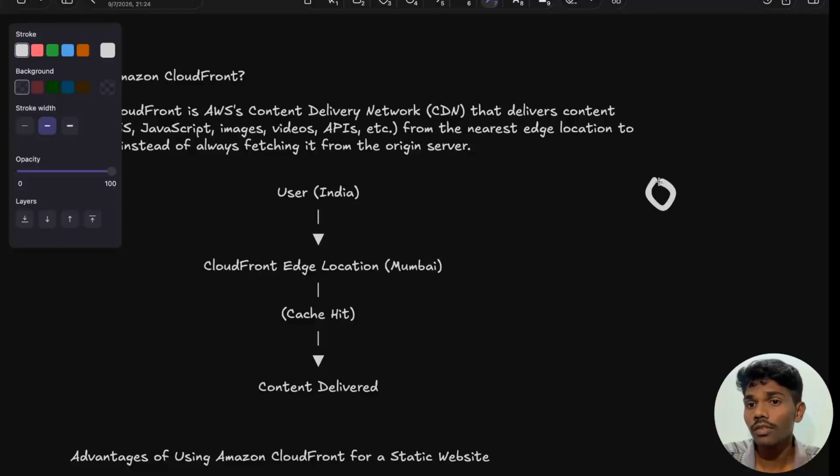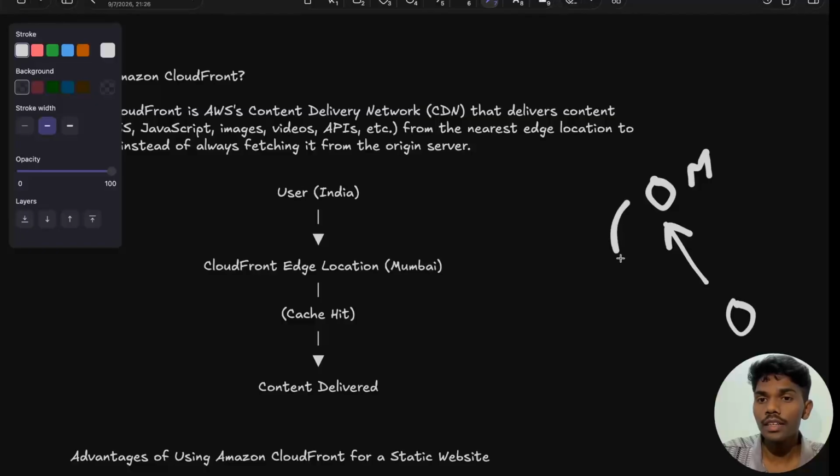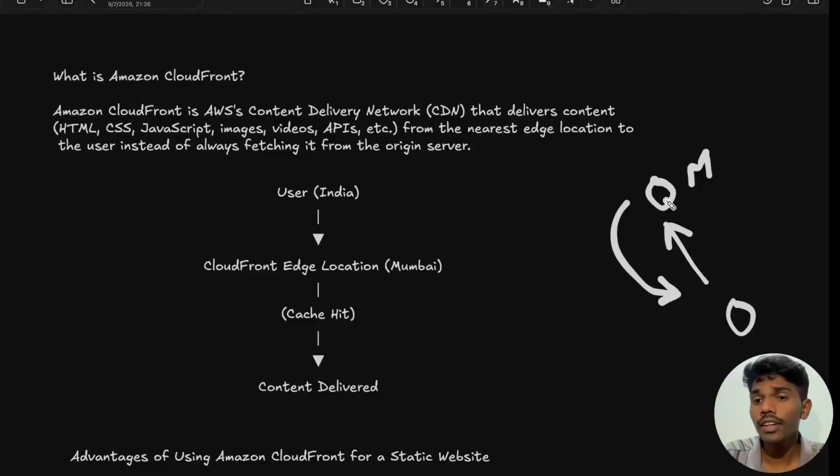For example, we hosted our website in the Mumbai region, and someone from a US location tries to access this website. At that time, what happens? This website may take time to load for that user the first time. But after the request goes to the nearby edge location, the second time users try to access this website, it will be easily deliverable. So the second time no one will have to wait for the website to load.